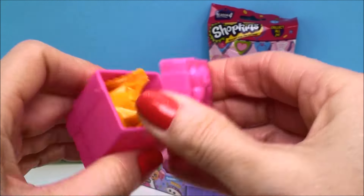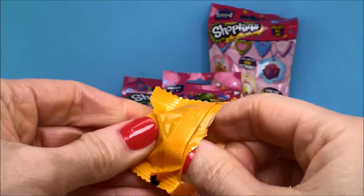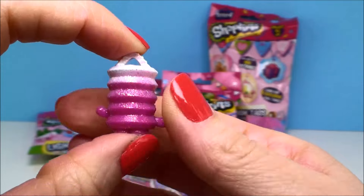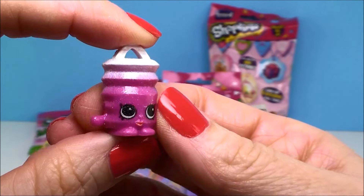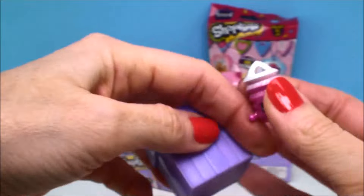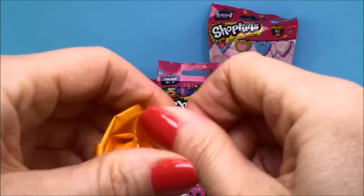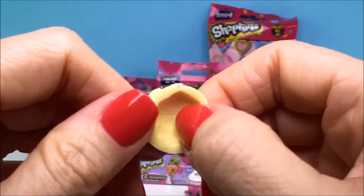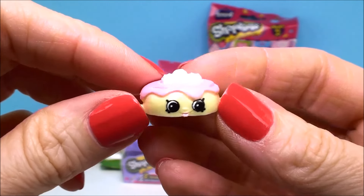Let's see what we have. Maybe I'll get some and we can check them out. I'm gonna open both of them and then we'll check out the guide and see who we have, because I'm not that familiar with this season yet. Look how pretty that is. What do you think that is? It looks like maybe a can or something like that — very pretty and very glittery. And this one looks like another Topkin! See how it has the little gap underneath here? Doesn't it look like the top of a cupcake or maybe some kind of cake? Very, very cute.